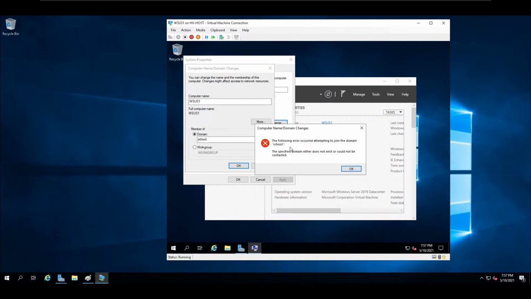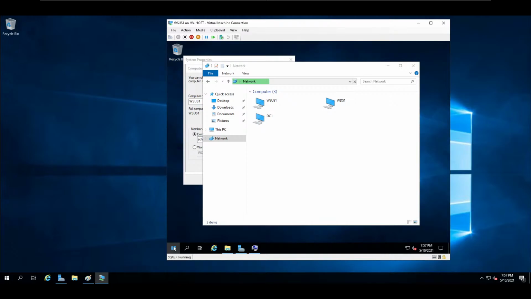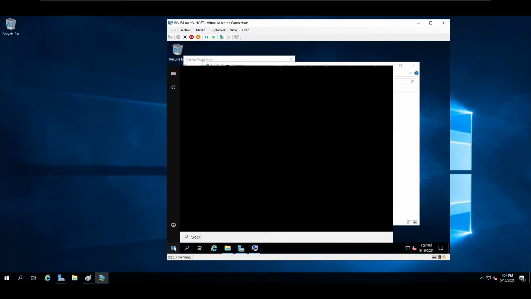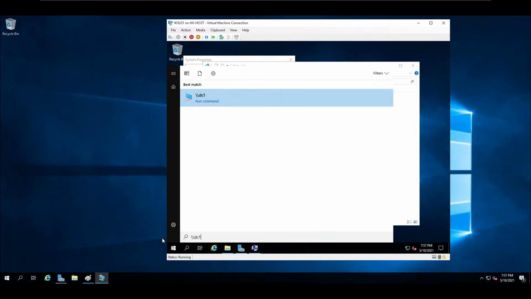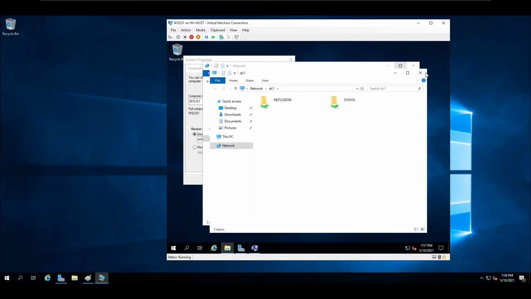I'm going to double check and see if I can ping those. Let's see if it shut off my network discovery again on its own. We'll just find out when I click on it. No, there's DC1. I don't see DC2 though. That works.